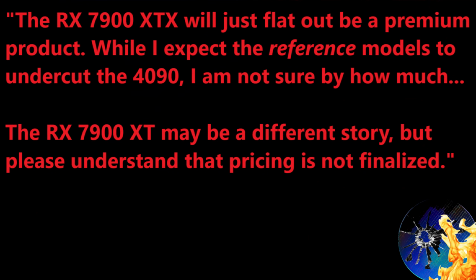And so I guess what I'm saying, what I'm dancing around saying, is that if AMD wants to, they have more room to be aggressive and go for high-end pricing on some of their launch products than Nvidia does, where Nvidia has to keep everything at God-tier pricing, because if they don't, they'll be competing with above $1,000 3090 Tis. What I'm hearing, though, is the 7900 XTX will be premium, but it will undercut the 4090. I just don't know by how much.